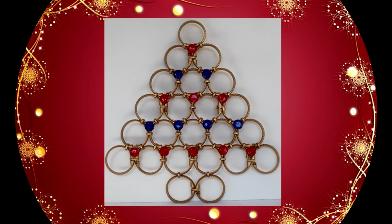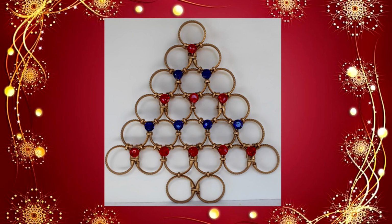And then here's another look at the finished project. This piece makes a beautiful wall hanging for a touch of jeweled glamour to add to your Christmas decor.